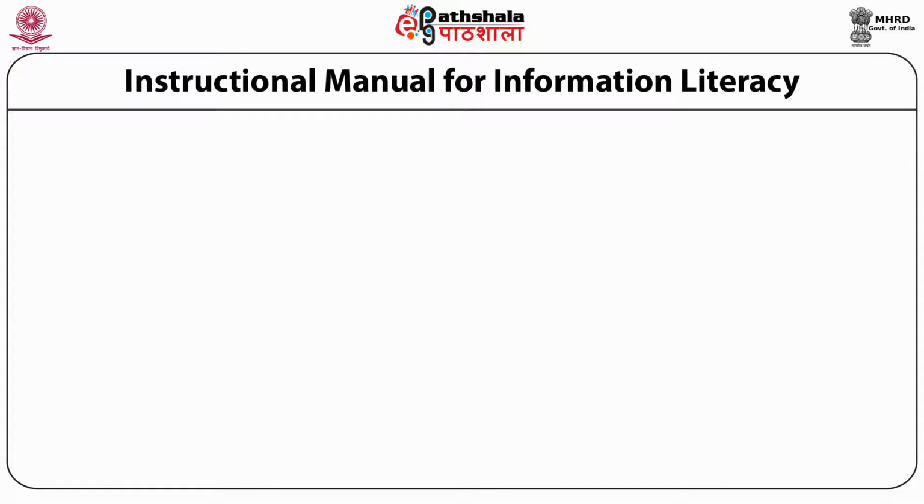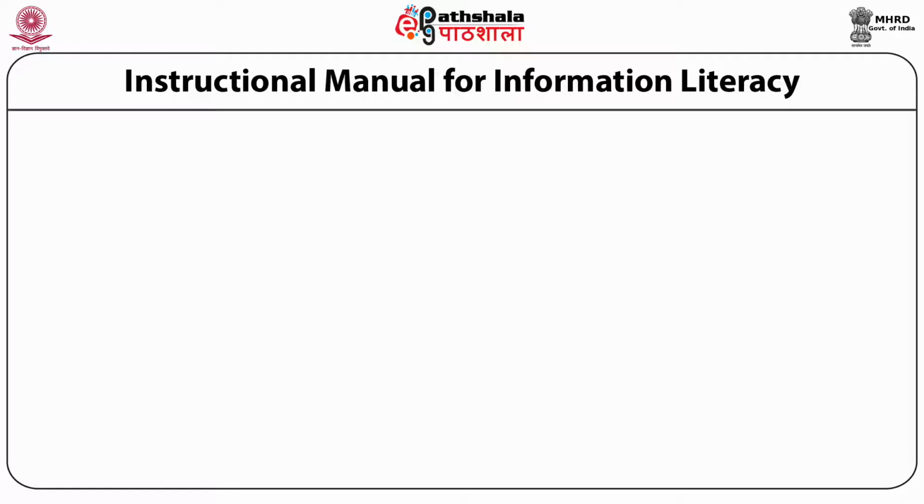After evaluating the instruction, we will realize what are our merits and what are our demerits, and accordingly we will revise the instructional program. And the 10th step, design and conduct summative evaluation. After that, we design a program and conduct a summative evaluation. This model is based on feedback mechanism and self-regulating, as the instructor process is to be modified till the goals are reached. Now let us see what is the instructional manual for information literacy.